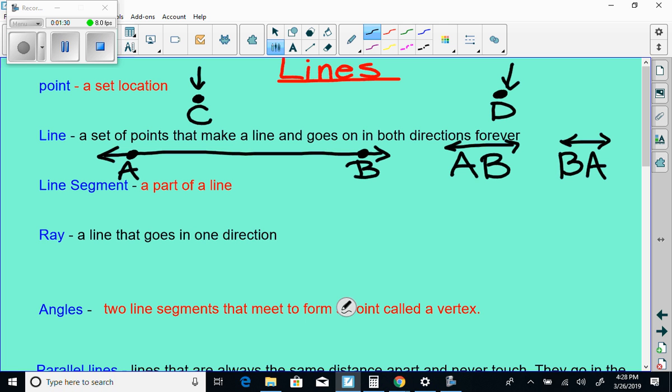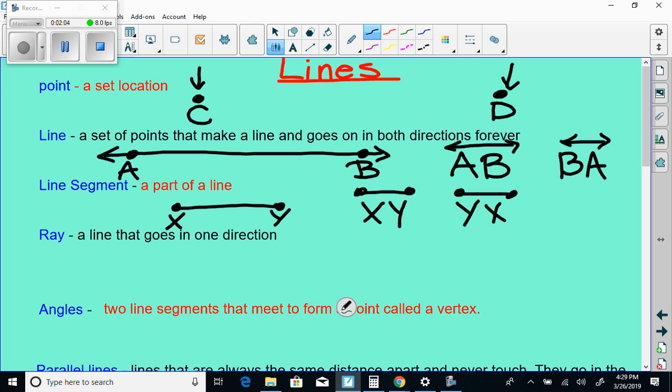Then we have what's called a line segment. A line segment is just a part of the line. If the line goes on forever in both directions, well, then we need to cut it off. So you'll see a lot of times what's called end points for a line segment. And so this could be line XY, and to put a symbol, you could have line XY, or it could be line YX. So you could do it in any order, as long as you name it with the same letters.